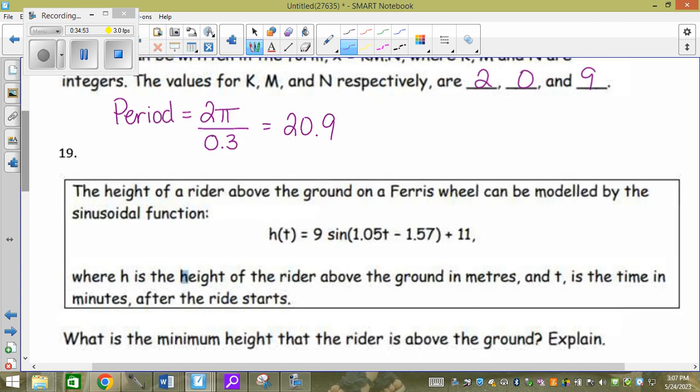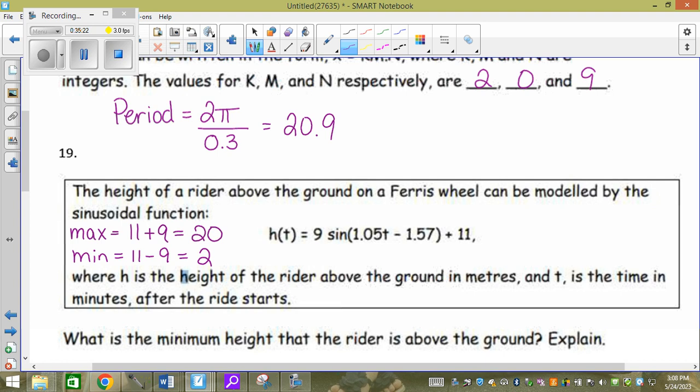I give you another equation. What's the first thing you want to do? Type it in and get a window that works. And we can get windows that work by finding the max and the min for our y's and the period, right? So my max is d plus amplitude. So 11 plus 9. Even if this was a negative 9, I would use 9. So this one has a 20 max and a min at 11 minus 9, which is 2.